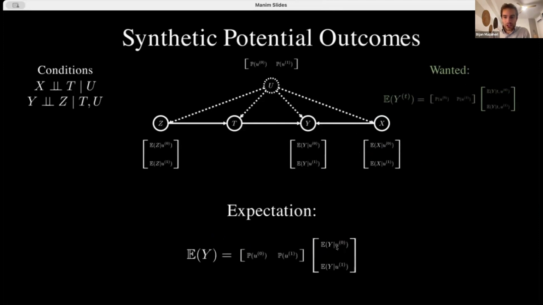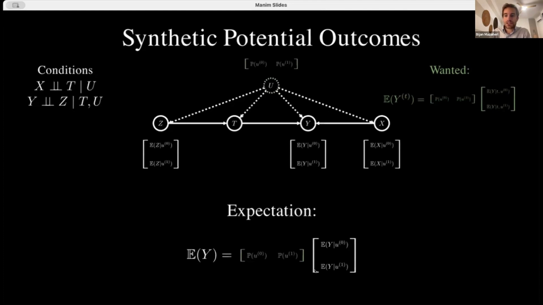And so how are we going to get that? We're able to observe inner products between this row vector and these column vectors. So when I look at the expected value of Y, what I'm looking at is again the marginal distribution. Remember, there I was doing a sum. Now I've just made it an inner product. I have the probability distribution on U interproducted with those conditional Y's. And this is almost what I want to get at, because my row vector is my goal row vector, but my column vector is wrong.